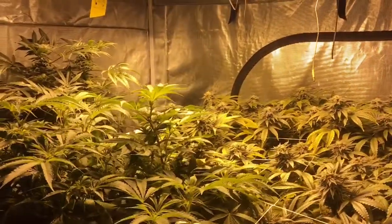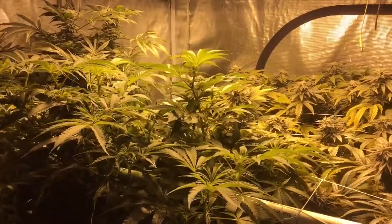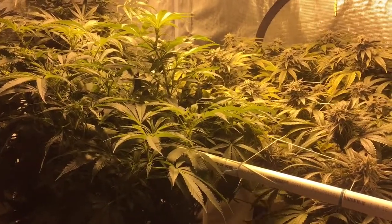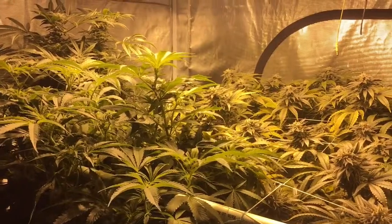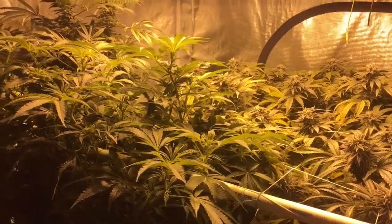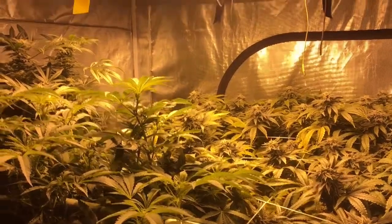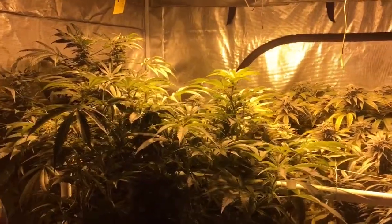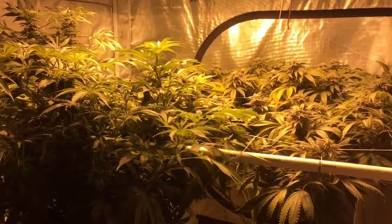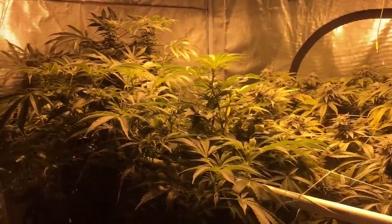It takes so much water. The first day that I start the flush, I run like four or five gallons of water through it, then the next day I do the same thing. On the third day I just run three gallons of water through the pot. I have a tote underneath the five-gallon pots where I collect the water, then I pump it into buckets and dump it outside. So it definitely is a process.